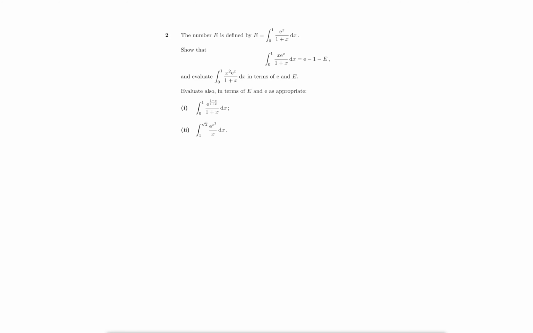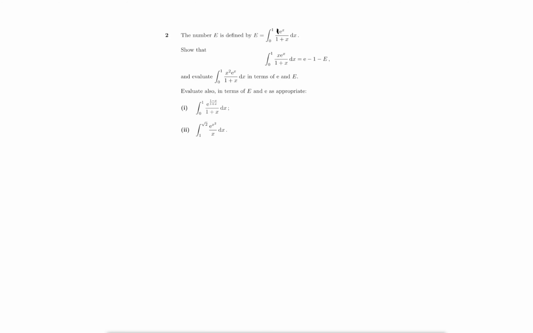So what can we see here? We've got two integrals, and one of the integrals has an x attached to it. If I put a 1 in front of the e to the x, could we spot anything? We know the denominator is 1 plus x. If we added the two integrals up, in the numerator we would have 1 plus x times e to the x, because you can factorize the e to the x, can't you? And the 1 plus x would cancel with the denominator.